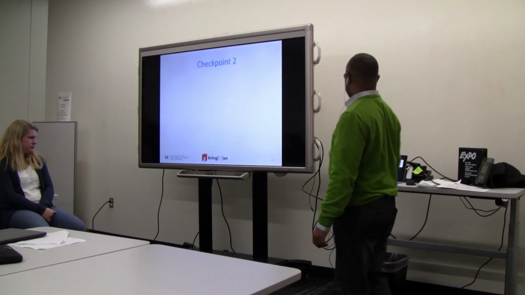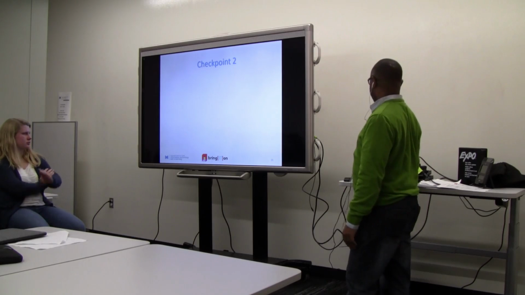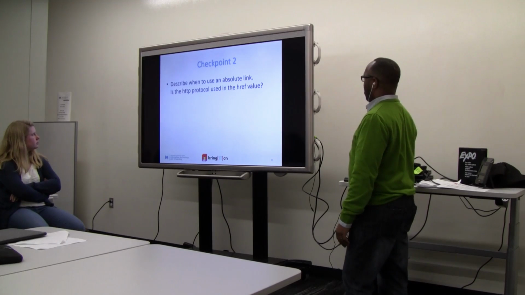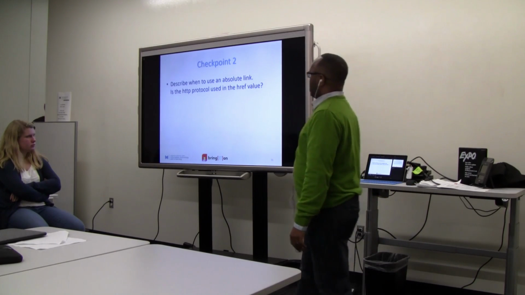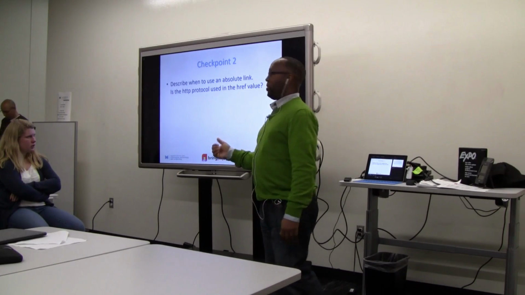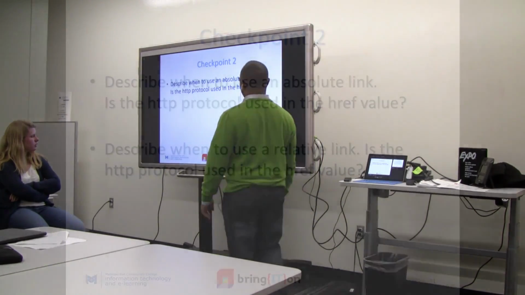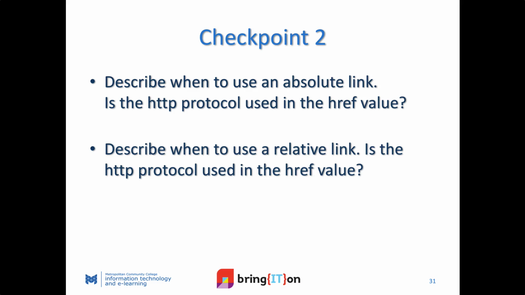So, real quick checkpoint, and then if you have computers, we're going to do a little bit of rough coding. I just talked about absolute links and relative. Can someone give me their understanding of what an absolute link is? Yes. It's a link to something that's not contained inside your own website. Yep, real simply. So you have to have a fully qualified URL or domain name to point to that.